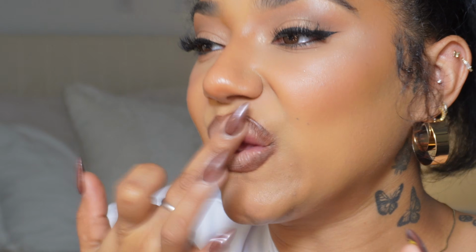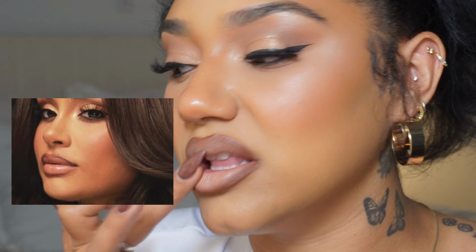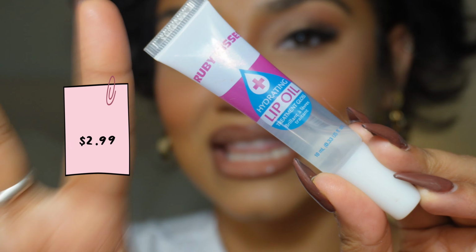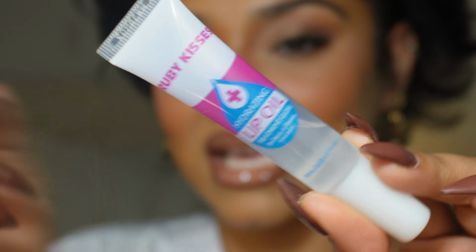like this, and then we're gonna do some clear gloss on top because I'm telling you guys, I know that's what she said, but I think for the video shoot, her artist did put on a lighter color in the middle. I thought I was recording. I'm so sorry. Okay, this is the lip gloss that I'm using. It's really a lip oil, but it comes off like a gloss. It's from Ruby Kisses. This, in my opinion, is a great dupe, if not a better product than the MAC lip gloss. I thought I was recording for you guys, but this is literally what I just have on top. Okay, it looks really pretty, and I'm loving this lip combo.